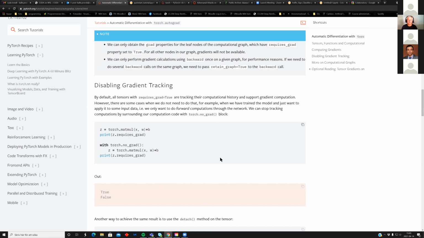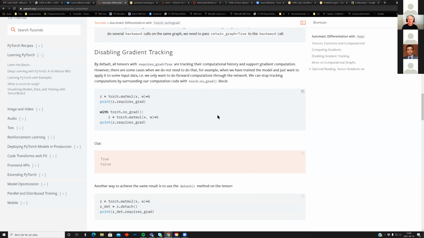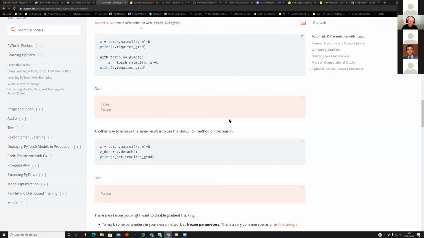So then you can freeze the first 100 layers, and then you just retrain the last two layers or so. And then it runs much quicker, and you can run it on your CPU maybe. Otherwise you need a very, very powerful computer to retrain 100 layers instead of just the last two. Okay, so that's very useful. And it's possible, as mentioned, to do in TensorFlow as well, but here it's a little bit more flexible.